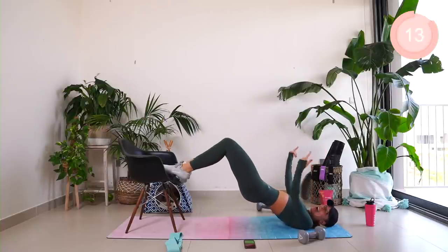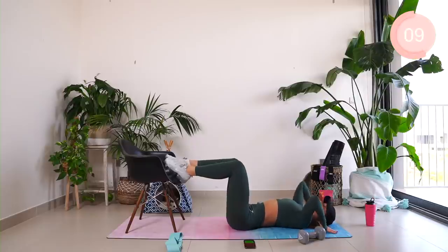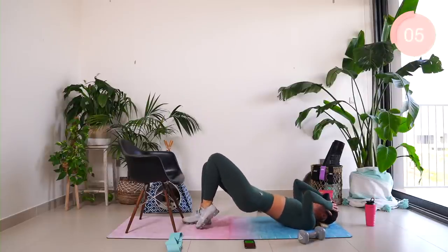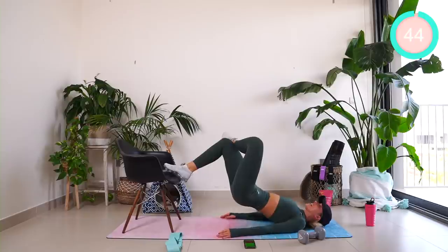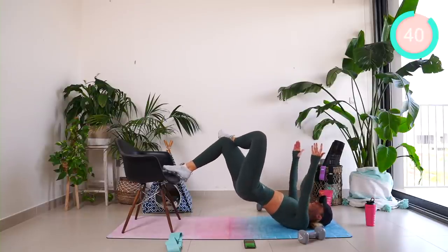4, 3, 2, 1. Now if you can, hold. Otherwise, come down for a break. Okay, to recap, beginners, left toes next to right heel. Advanced, you're up on the chair. Put the left ankle over the right knee. Down, up. Down, arms up if you want, okay?